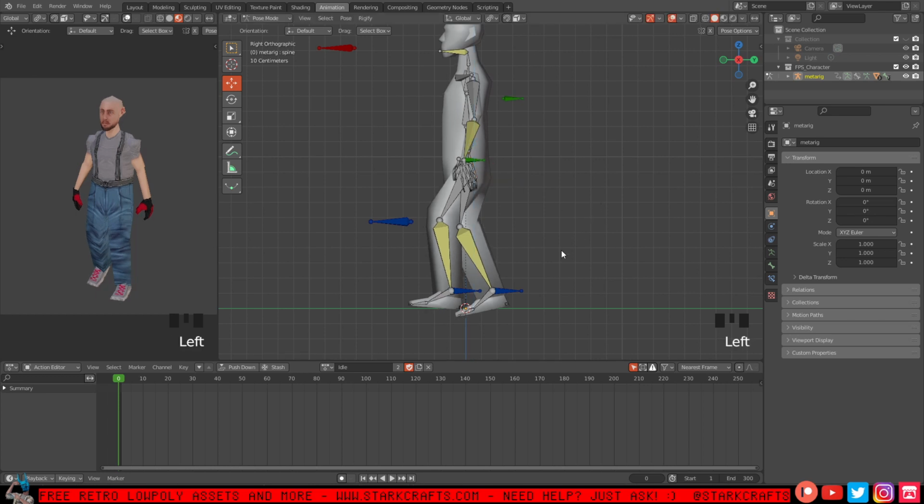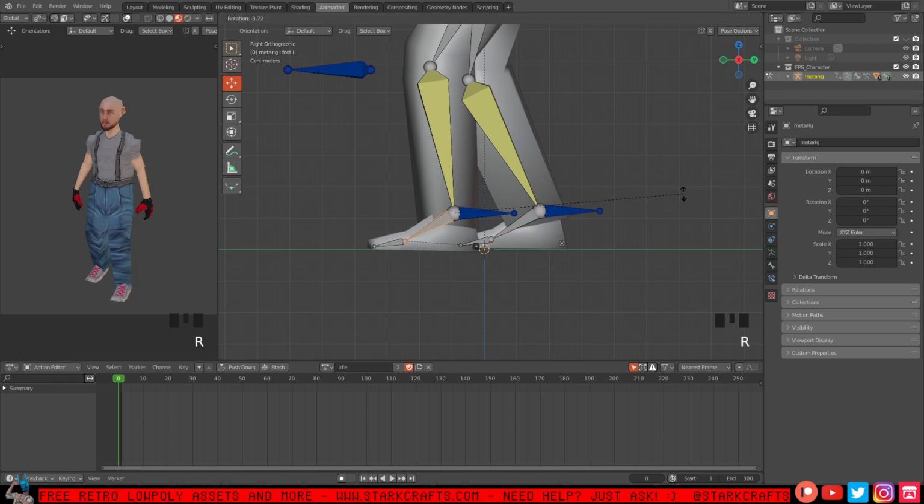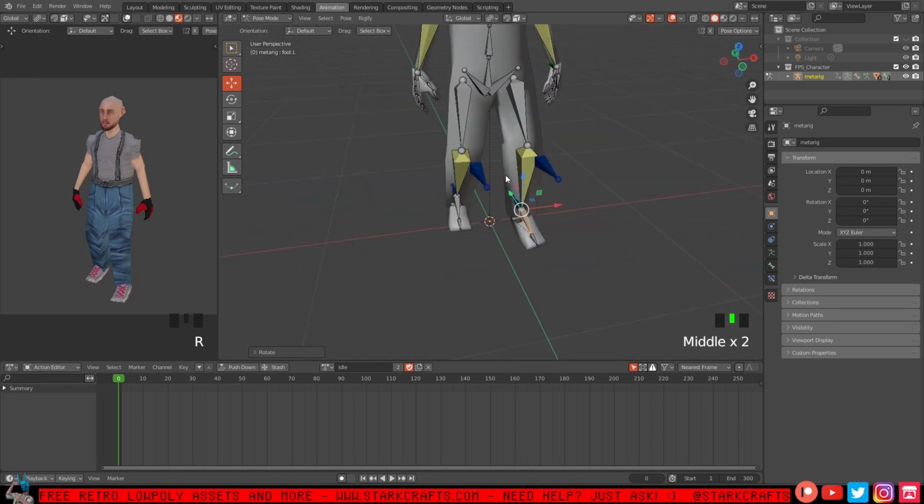Okay, nice. Now we have here the green line, which is the y-axis, and let's select this bone and rotate to bring it to floor level. Bring this a bit up. Okay, let's rotate it a bit forward. Nice.